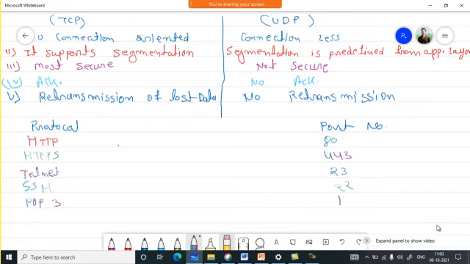IMAP supports port number 143. SMTP, FTP. So FTP, let me write it down over here. FTP has two port numbers: 20 is used for the sender and 21 is used for the receiver.